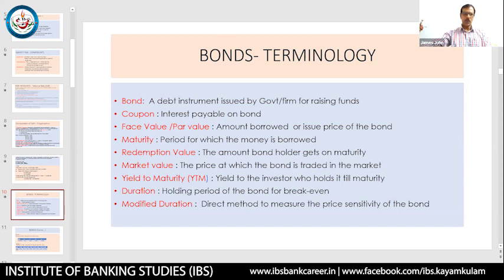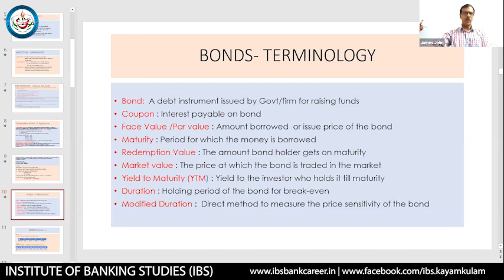But in the case of a bond, suppose a company issues a bond for a period of 3 years and you have invested in this bond. After some time, suppose you need money. You cannot go to the company and claim the money, because the company had taken the money for a period of 3 years. Before that, the company is not liable to pay you the money, even though you invested, because as per the terms of the bond furnished in the brochure, we issue the bond for a period of 3 years. It means on maturity only, the company is liable to pay the money.